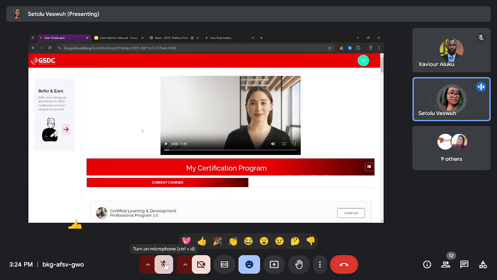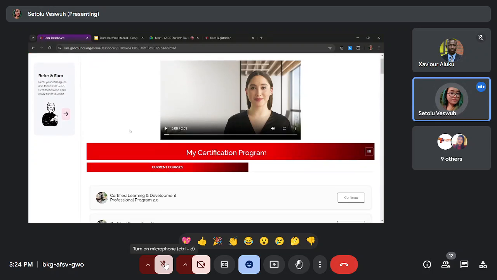Okay, so when you get your resources, these are all available on the GSDC LMS. In order to get the resources for any of the courses that we have, you do have to let us know, because these are available on demand. You just let us know your name, your email ID, and the course that you require, and we will send the access across.